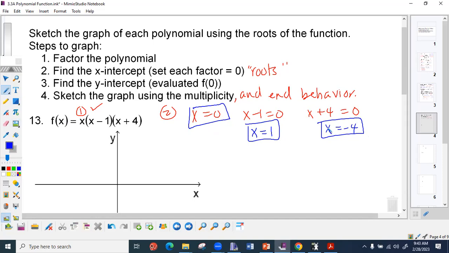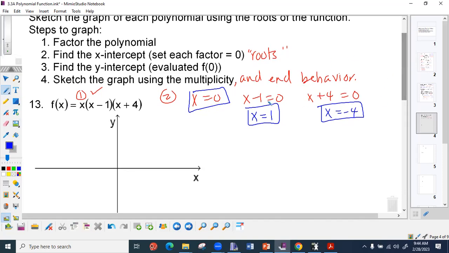What plus 4 makes 0? Yeah, good job. So we're just doing whatever makes it equal 0. That's why it says x minus 1 equals 0 and x plus 4 equals 0. So just flip those, or add and subtract. It's just basic arithmetic. You got it.